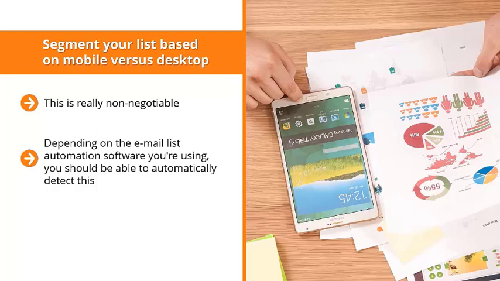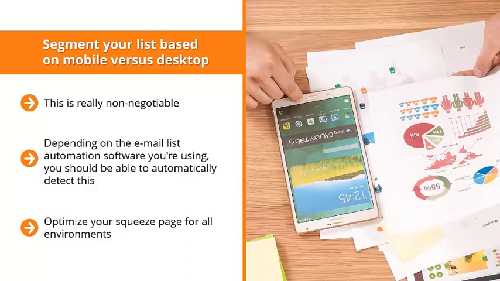In other words, it doesn't really matter what device visitors use to view your squeeze page, your page would look really good. It would look its best. Optimize your squeeze page for all environments. It shouldn't matter whether your audience is viewing your squeeze page through a mobile phone, a desktop, or a tablet.